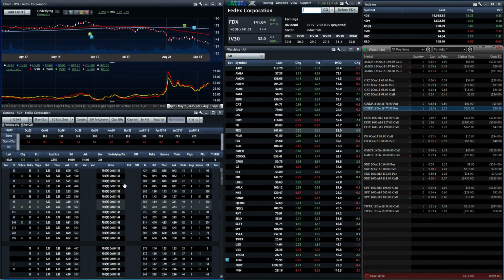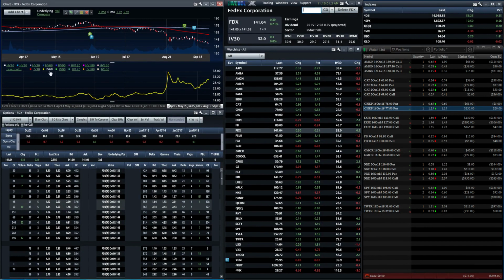And Santos, thanks for that answer. Difference between IV30 and IV60, exactly what it is. This is a trailing measure. Where has vol been? Taking the average of a 30-day moving average versus a 60-day moving average. So if you're looking longer term, you use the 60-day. If you're looking shorter term, you use the 30-day. And we can even use 90, 120. As you go out further and further, you're going to see more disparity between the short term versus the long term.